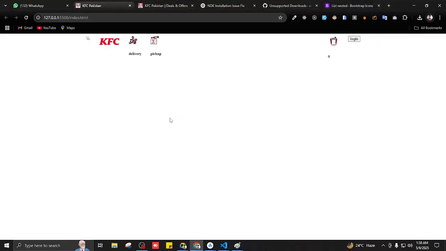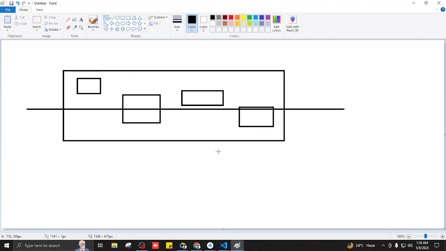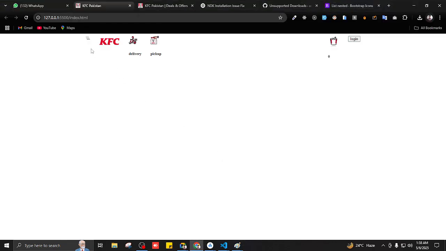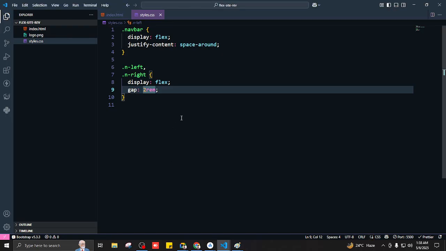And the next time I'm not going to make this layout, so you have to judge on your own. If you were to see this now, the menu icon is at the top, and then it's at the bottom, and then they are again more at the bottom. So you have to judge on your own. So where do we put align items? On the left or on the nav bar?